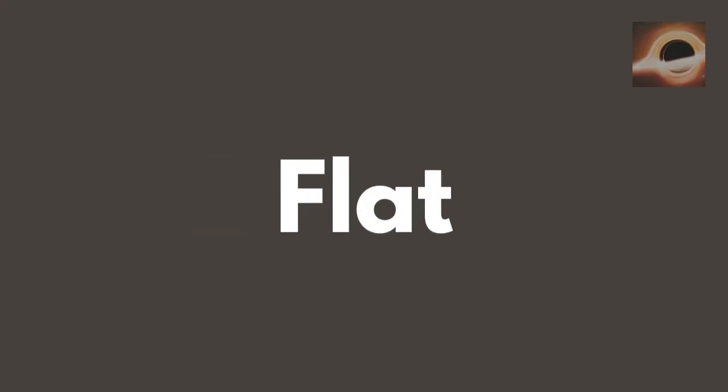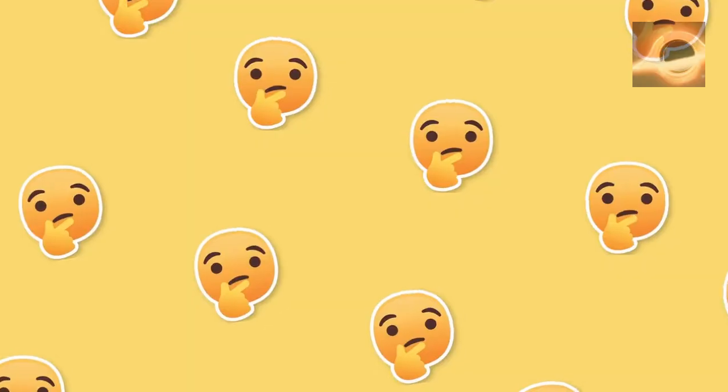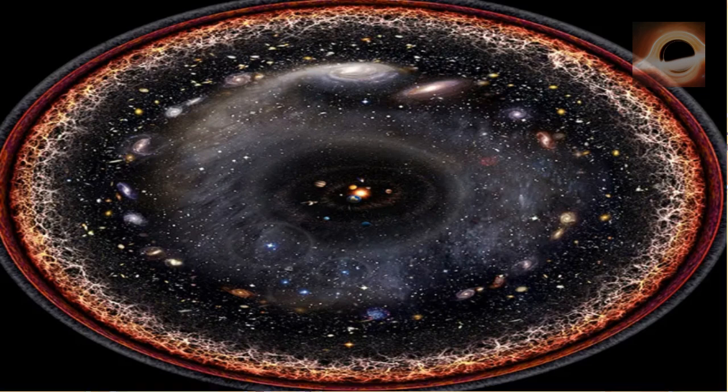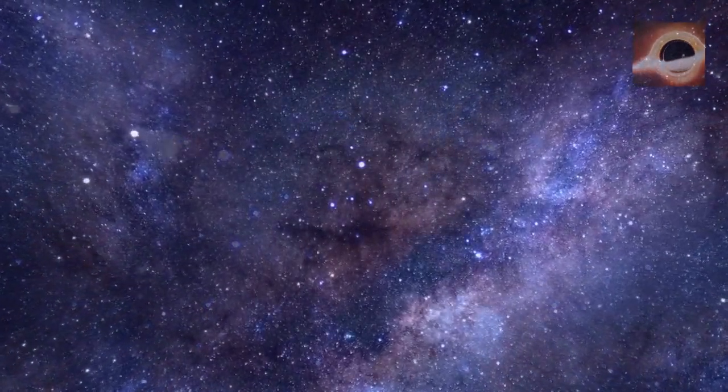Flat. Almost suspiciously flat. Like too flat. But wait, what do physicists even mean by flat? It simply means that all measurable quantities, temperature for example, are uniformly distributed in the universe, or in simple terms, wherever you look in the cosmos you'll always find the same thing.